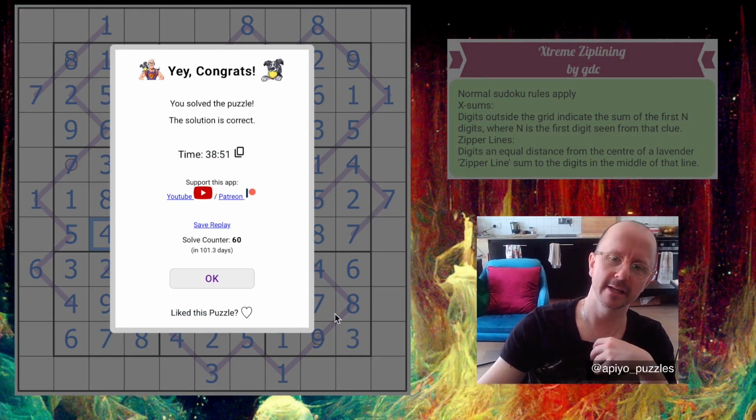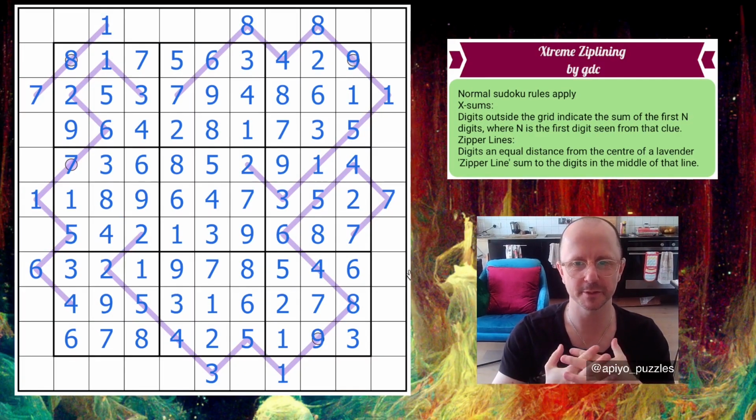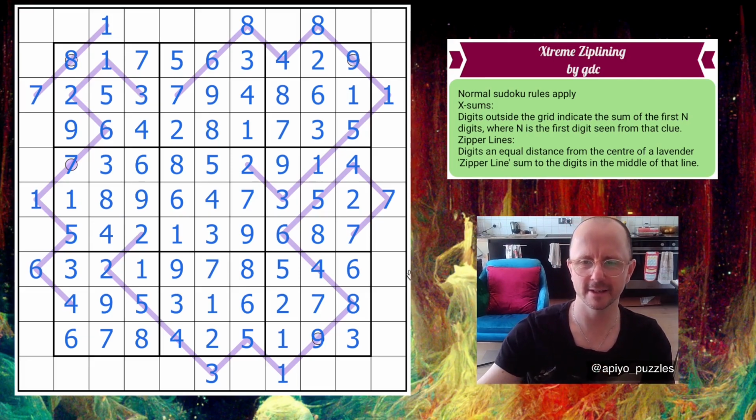There we go. 38 minutes. I love that puzzle. I apologize for putting you through the agony of my mistaken logic. I think I just kept seeming to miscount the steps along this line. I think this cell outside was throwing me. I was going to just confirm they were correct, but I think it came up saying it was correct, right?